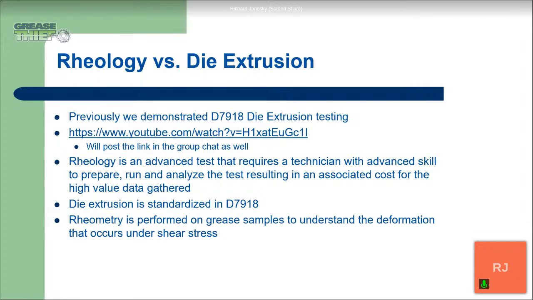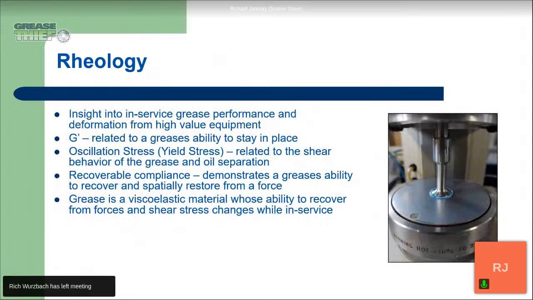Rheometry is performed on grease samples to understand the deformation that occurs under shear stress. So for rheology, the testing is going to give us insight into our in-service grease performance and the deterioration that's happened while it's been in service. So that's obviously very important to monitor to ensure that we're operating our assets as reliably and safely as possible. During the presentation, we'll talk about some different values or data that we're going to get. So we'll review that real quick so everybody understands.